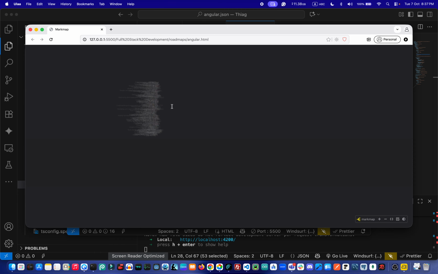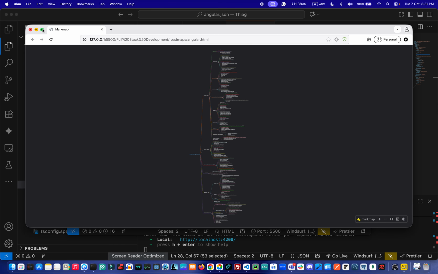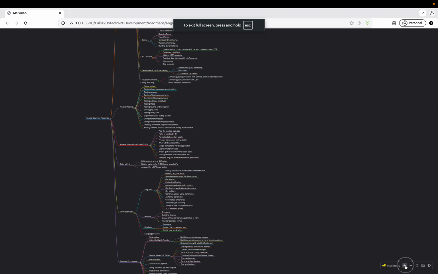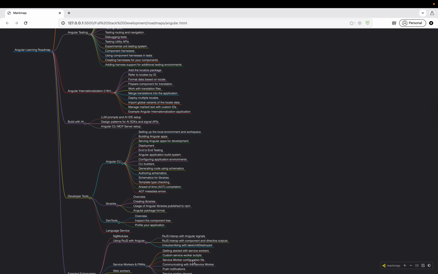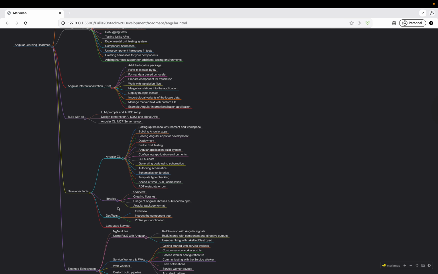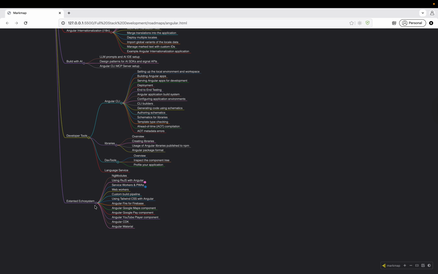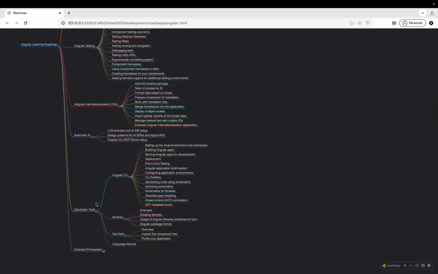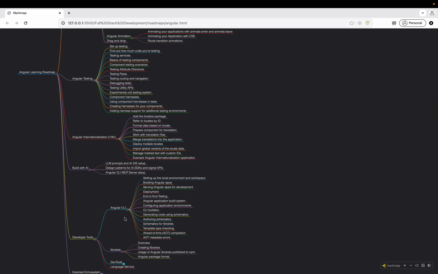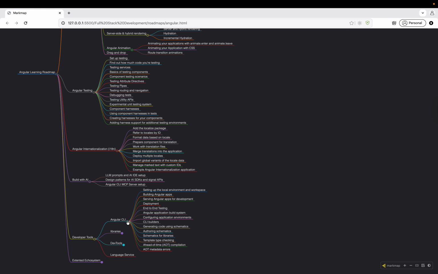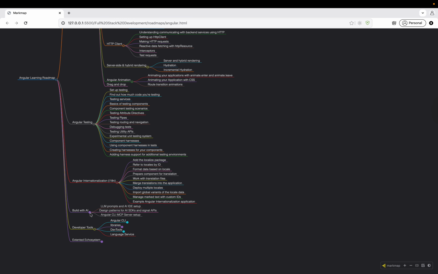Okay. So here is the Angular learning process, but not everything is required. Something is required, but if you know everything, it's okay, otherwise you can skip something which you feel is hard.